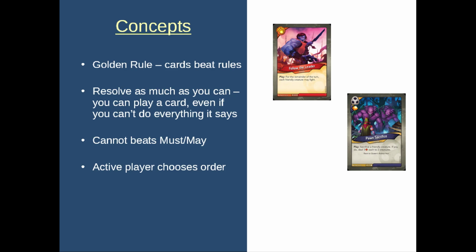So, for example, I have this card Pawn Sacrifice. Now, when I play Pawn Sacrifice, I gain an amber because it has that amber bonus, and then it says, sacrifice a friendly creature. If you do, deal 3 damage each to 2 creatures. So, what does this mean? First, if I have a friendly creature, I must sacrifice a friendly creature. If I have 3 friendly creatures, I can choose which one. If I only have 1 friendly creature, I have to sacrifice it.